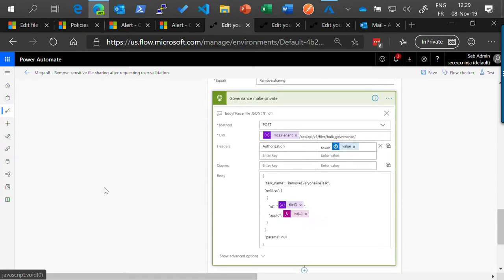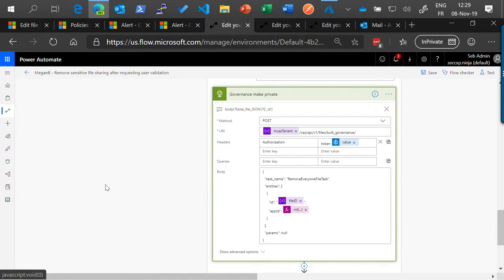If the end user answers that he or she wants to remove the sharing, what I'm doing here is calling the Cloud App Security alert. So you probably think that this is pretty complex. This is version 1. We're currently working on improving the connectors to avoid you having to do this kind of thing and learn about our API. So we are aware of this, but we wanted to first empower you to do this kind of thing.